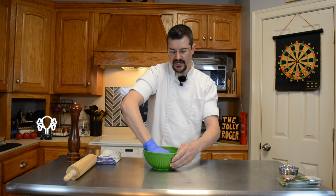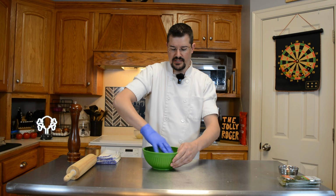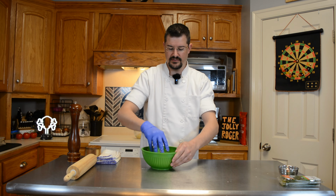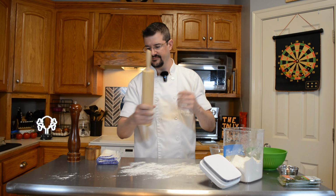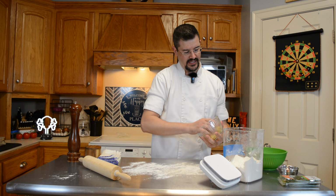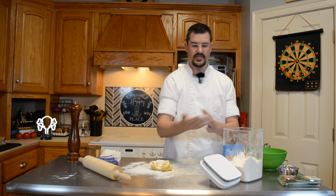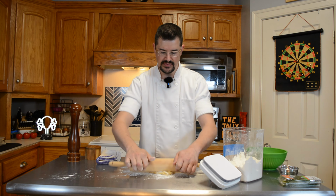But our dough is rested, so I'm gonna pull our dough back out. We're gonna flour our surface, flour our rolling pin, because that helps the pin not stick to your dough. And now our filling is done. And just like that, floured the pin. We're gonna take our dough, and it's still sticky, so we're gonna need a little bit more flour to get this rolled out. So we'll cover the top with flour. Take the excess, wipe it on your hands, just in case we need to touch the dough.